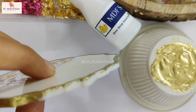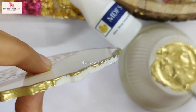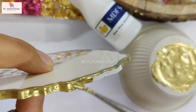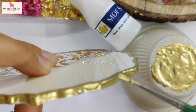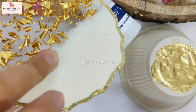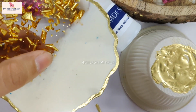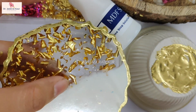So don't go by my speed, because I have been doing this for a couple of years now, so I'm quite fast with all this work. I did this coaster in less than 2 minutes, but do not fall for it, because I know many of you watching this video must be complete beginners, and it must be hard for you to do it in 2 minutes. So give it some time. It's a very, very therapeutic form of art, so give it the time that it needs.